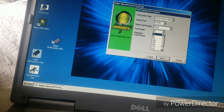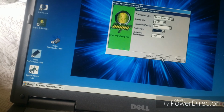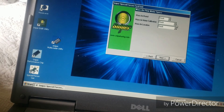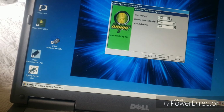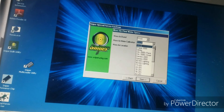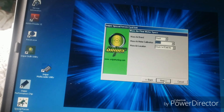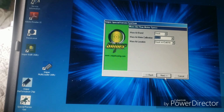Now we want 93 octane. You're going to leave the returnless pressure because it's set for return style. Stock, stock, stock. Stock with cold air is what you're going to do for that one, and it should still be set at 19 pounds. Once you get a different mass air housing, you'll have to change that. Alright, and then we'll go to the next.